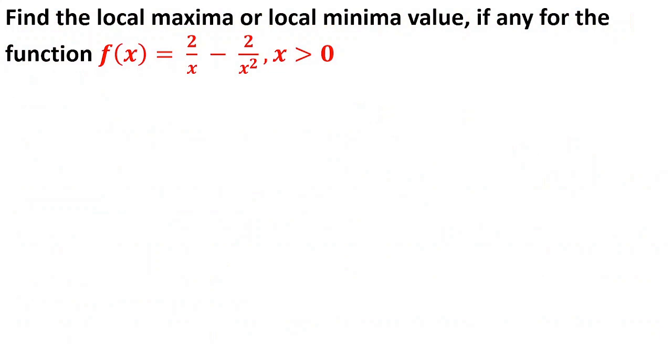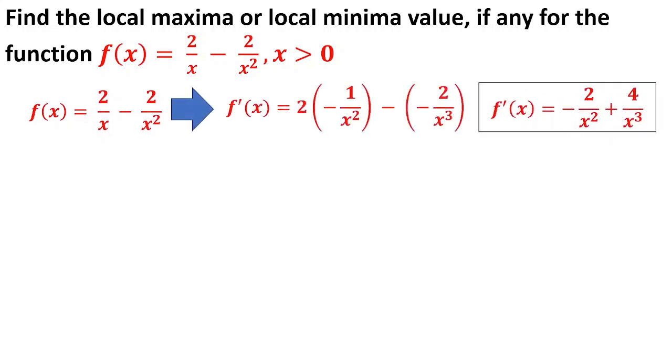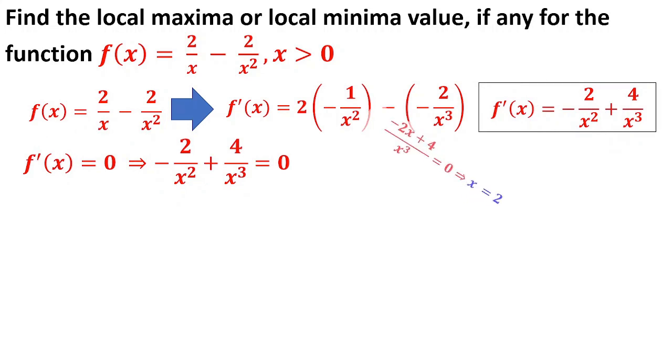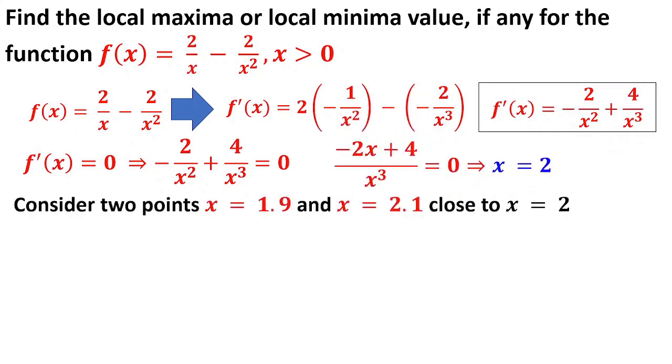Positive to negative. Now I will take one question and tell you how this first derivative test is useful. I take f of x, differentiate it, and equate it to 0. Then I get the value of x as 2. What points do I have to take? 1.9 and 2.1, very close to 2. I first find f dash of 1.9. From the calculation itself you can check that it is greater than 0.